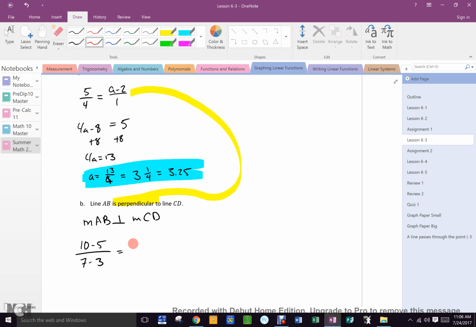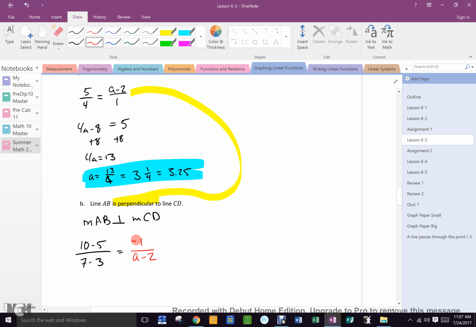I'm going to wait and see if my screen actually writes. There we go. Where should I put that negative sign? I usually put it with the numerator. That's where I find it easiest to be. Do you have to put it with the numerator? No. You can put it wherever you want. But I'm telling you, it's often easiest to put it with the numerator. There's a reason I do things the way I do them. So I'm going to put that there.